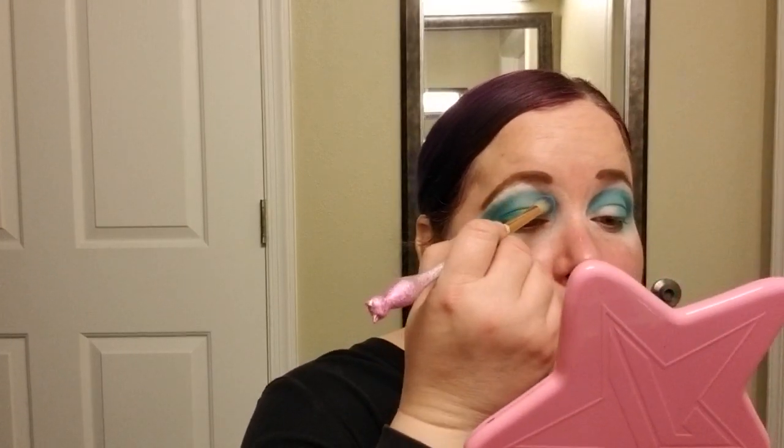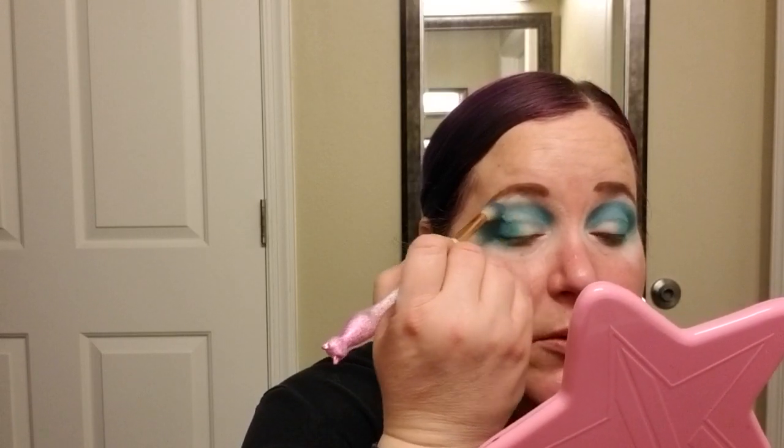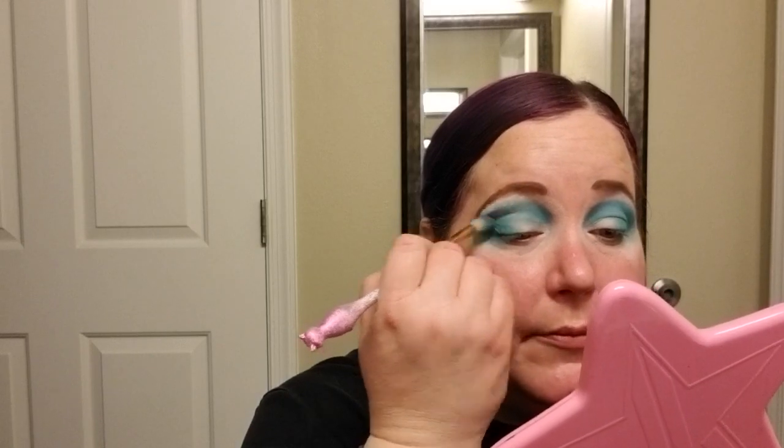So that Blue Raz shade is really beautiful. I really like that a lot. I'm just gonna take Mint Choco again. I was really hoping that this shade would be more pigmented, but it's a good shade to blend out with. I'm just surprised because in the rainbow palette, the green and the blue are both really pigmented, but they are shimmery, I believe. Yeah. And I could definitely see myself using this palette along with the rainbow palette.